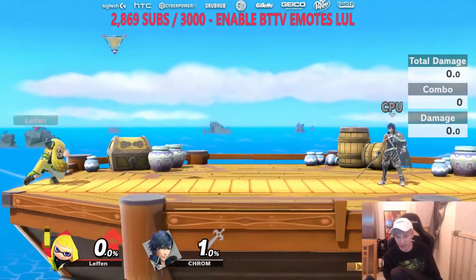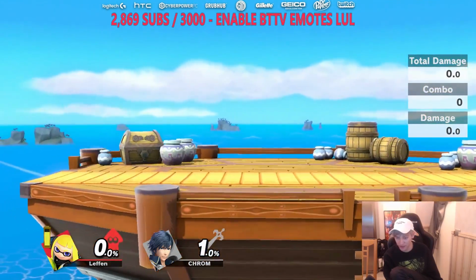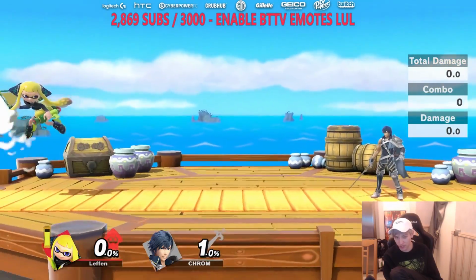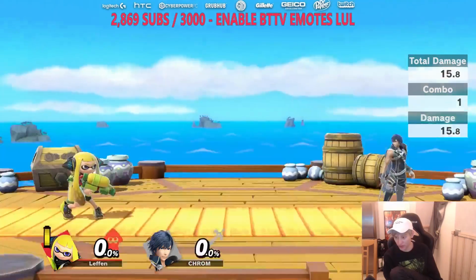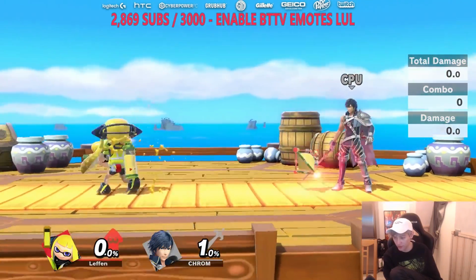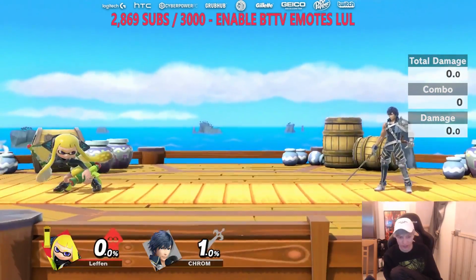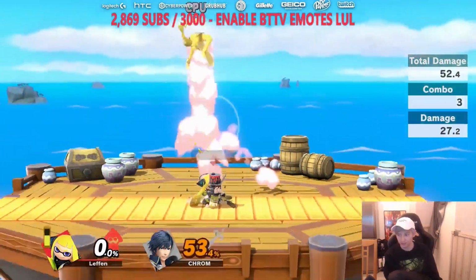Now, it's not incredibly fast or anything, but I can definitely see people get hit by this. Especially if you're edge guarding, maybe you could just hit them with this one. So it should work even if you toss it up, right? Maybe not. Yeah, it seems to be that one.